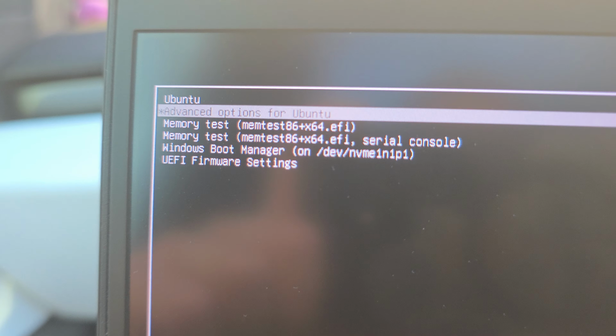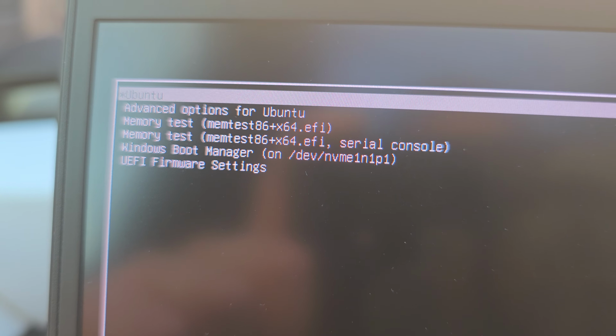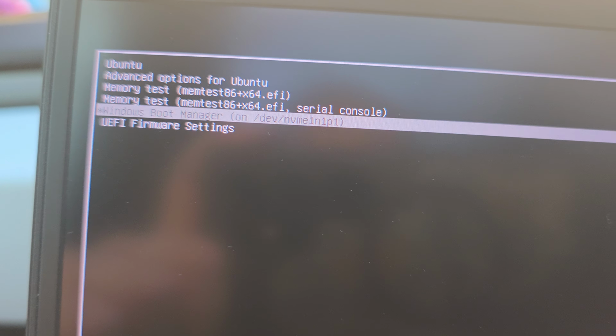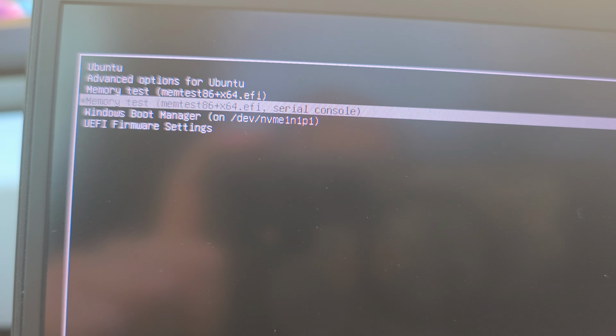The Ubuntu will have a bootloader, so you can actually change the bootloader if you want to boot to Windows. So once this starts up, it'll show this GRUB. See this GRUB bootloader, GNU GRUB, and you can see if we go down, they have the Ubuntu is the main one, and then they have other options. Memtest, you can run Memtest if you want, and the Windows Boot Manager. So if you want to run Windows, just go to that. If you want to run Ubuntu, go to that one. And there you go. That's pretty much it.